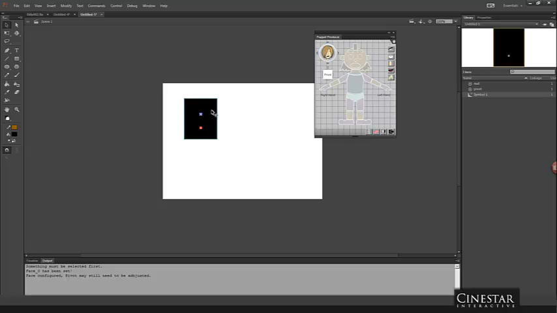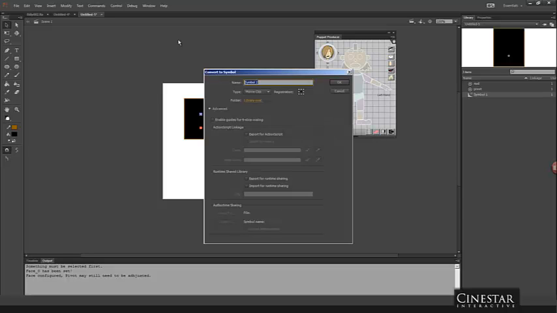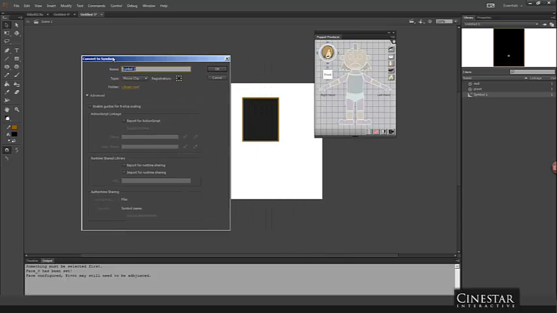Now if this is, for example, the hip region, the hip is a little bit different. What I recommend is placing the pivot point at the bottom when you create the symbol for the upper torso. When you create the upper torso, this symbol really needs to be at the bottom.